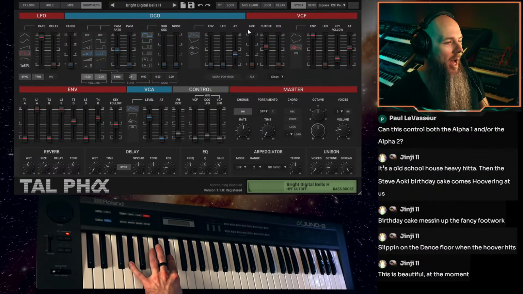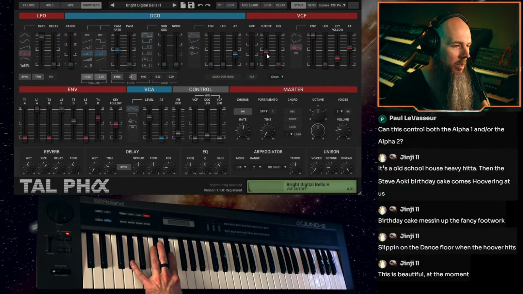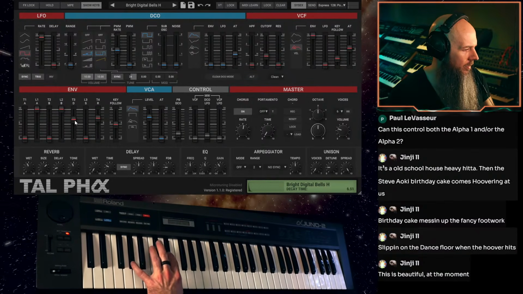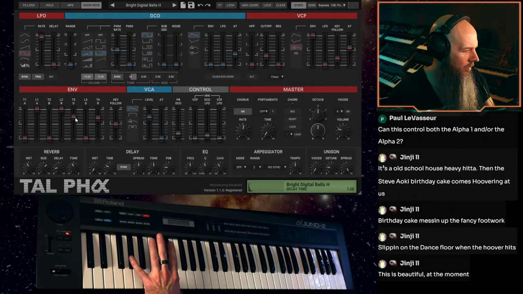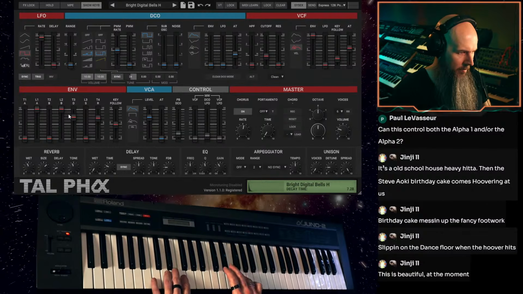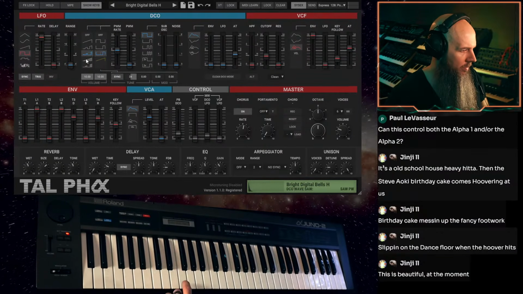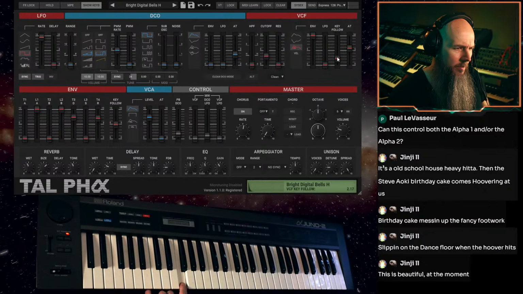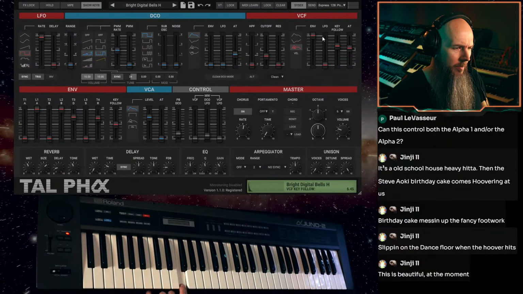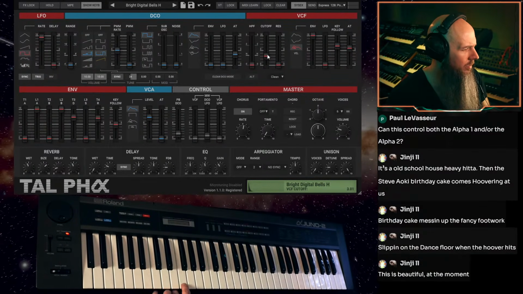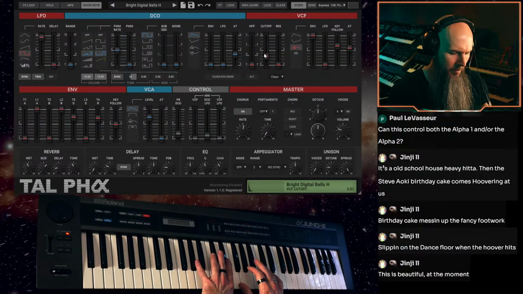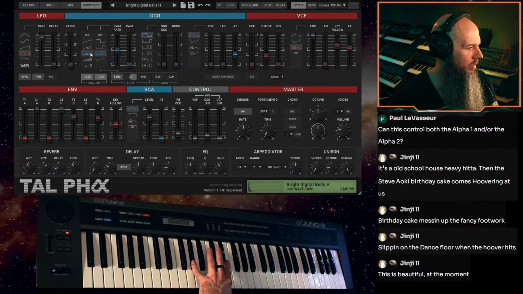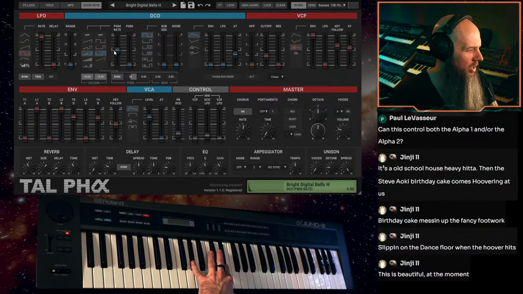Now, if we bring the high pass filter all the way down, it's interesting that it's using pulse width mod.